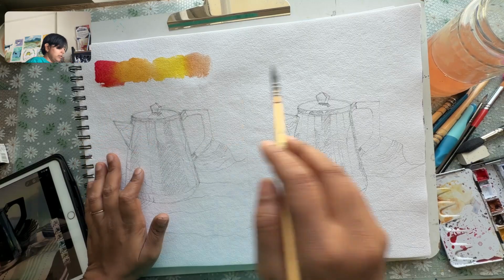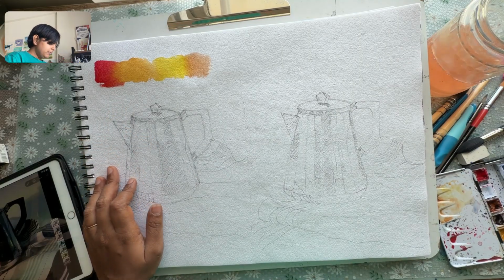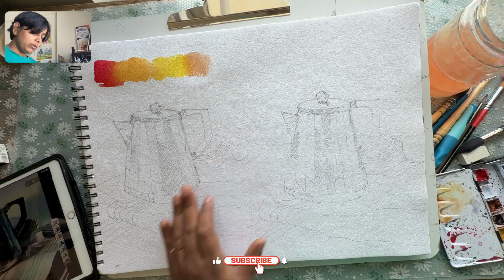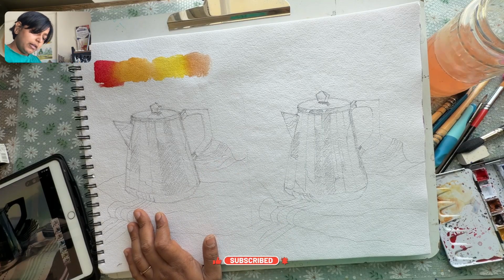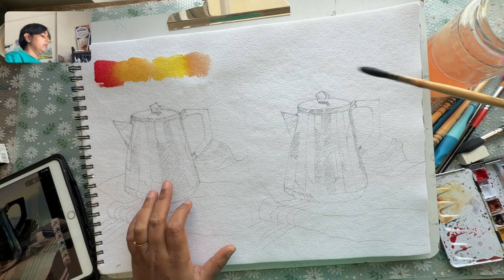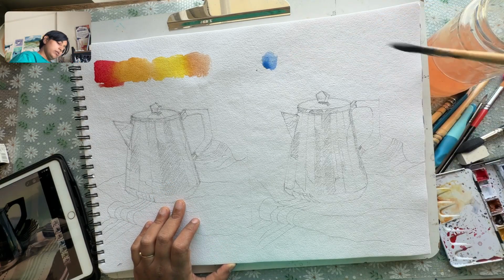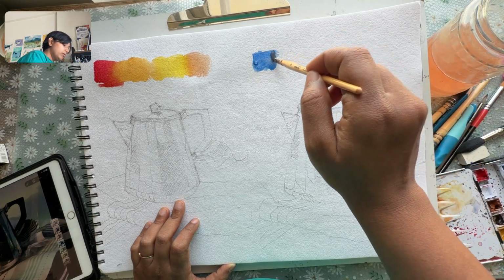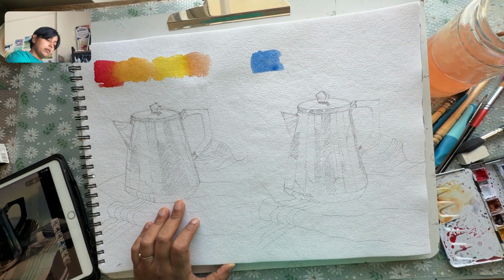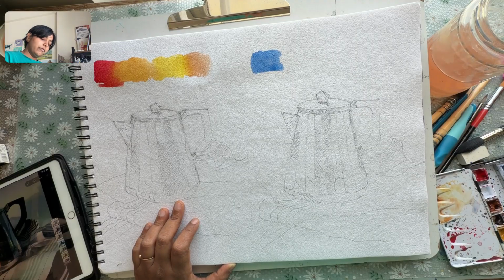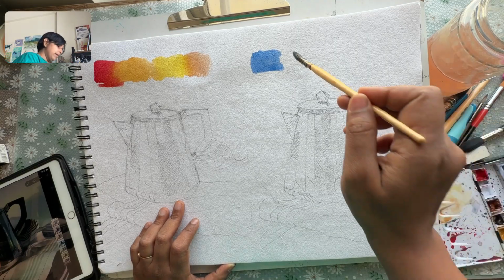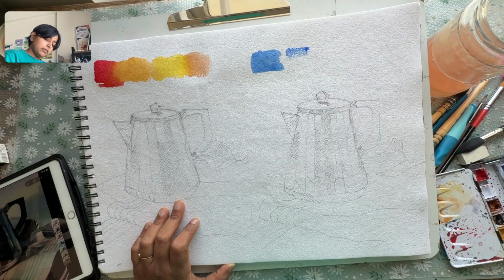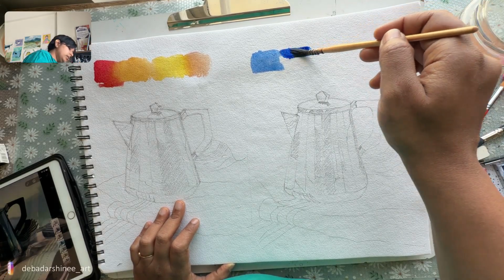So I'll just take out that puddle. Then we will do the cool side. Let's go. So I'll use some cobalt blue. Then the French ultramarine, we have been using it since the beginning of these watercolor studies.